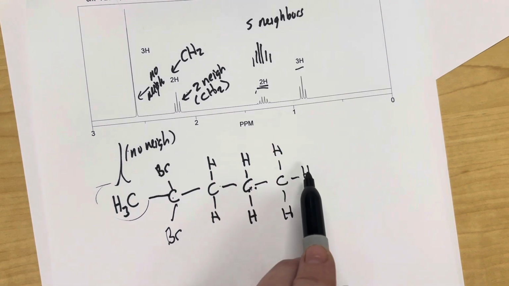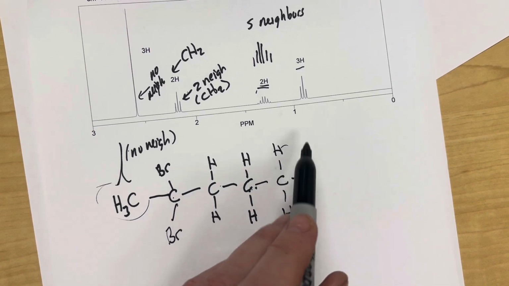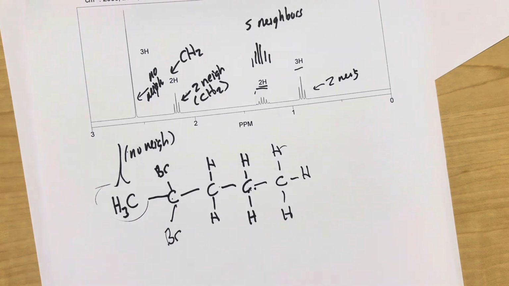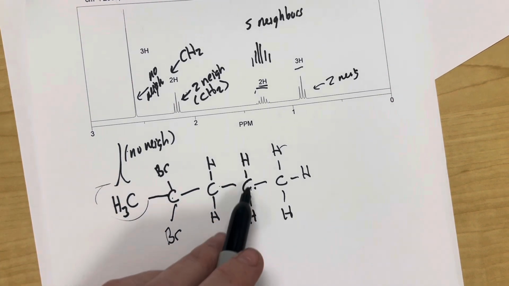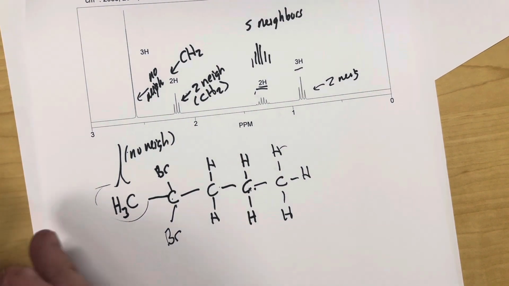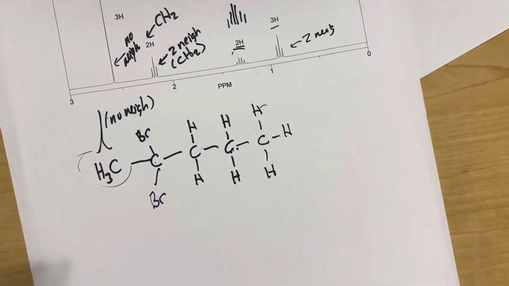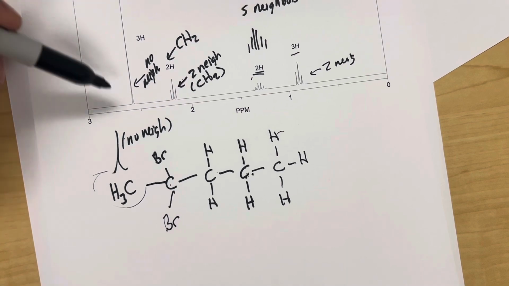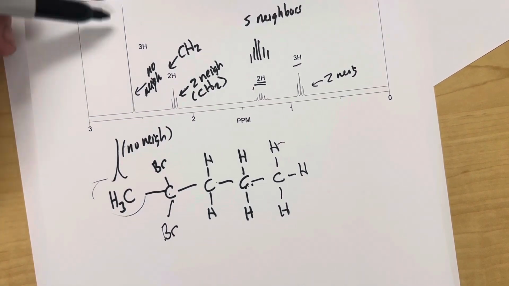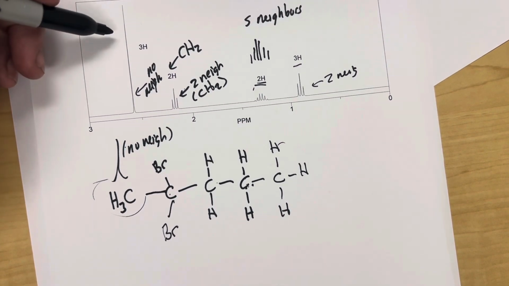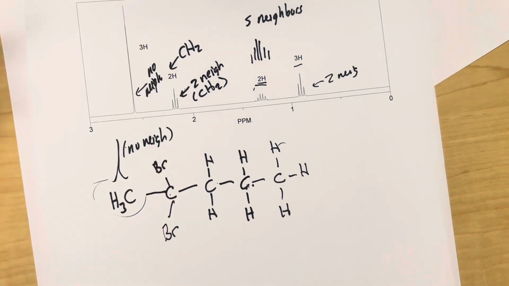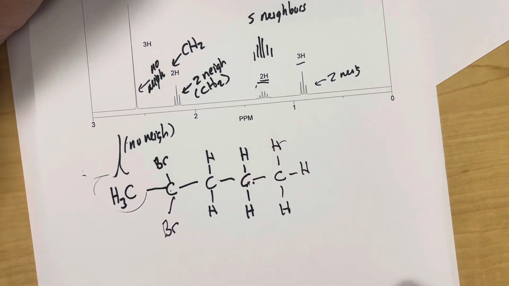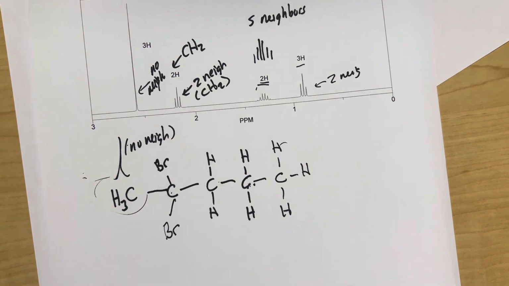If this is the methyl group right here, I know that it has to have 2 neighbors, and that would be this and this. So I think this is the final structure. It wasn't too horrible, right? Especially if you can find a single peak, it makes things really easy, because you know that thing has to have no neighbors. So you know there's going to be at least 1 carbon with no neighbors on it, or there's an oxygen, but that wasn't the case because we knew the formula to begin with.